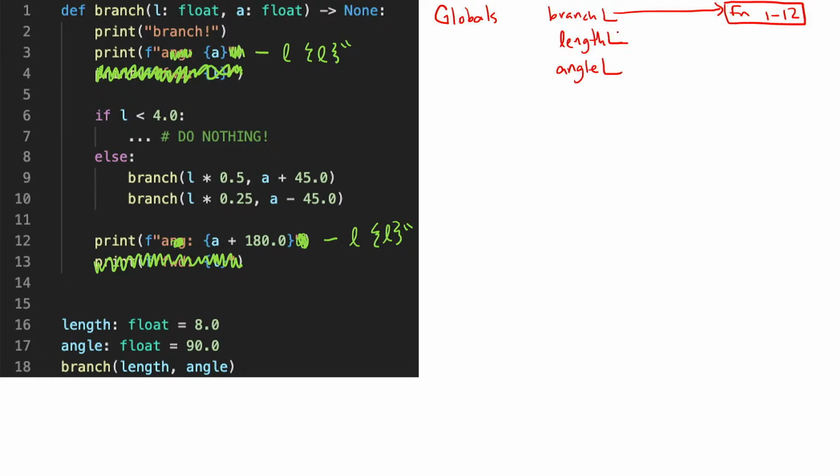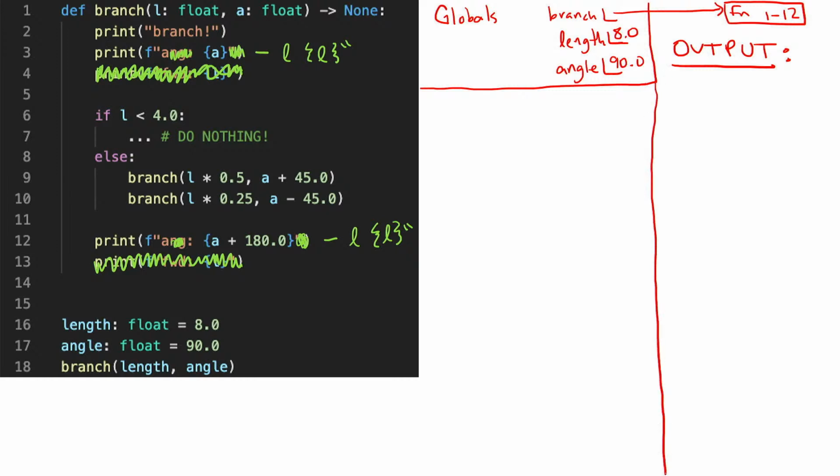All right, so this length variable is initially 8.0, and the angle is initially 90.0. And then I'm going to give myself my entire column here for output. There's going to be a decent amount of output in this example, so I'm going to give myself just a bunch of room. And it turns out in this example, we're not going to have much happening on the heap.